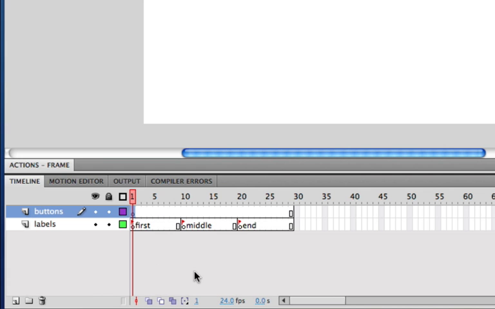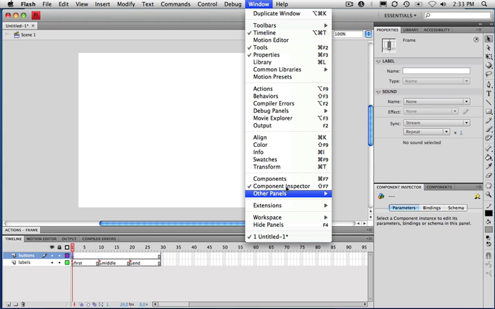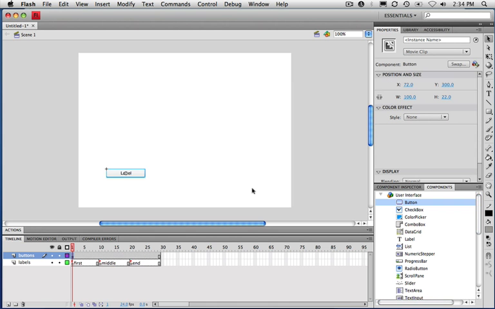And I'm going to use a couple of buttons. You're learning about making buttons this week, so you could make yours, but for the sake of doing a fast demonstration, I'm going to do a couple buttons out of the components window. So if you go under window, you'll notice that there's a components panel available. I've got it stored. I put components and component inspector next to each other because you use them so often right next to each other. So I'm going to just click on components, and under user interface, the very first component in here is a button.